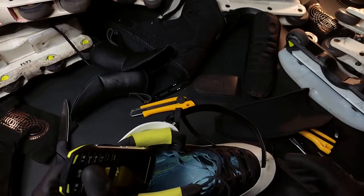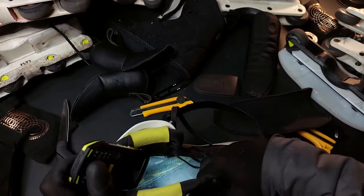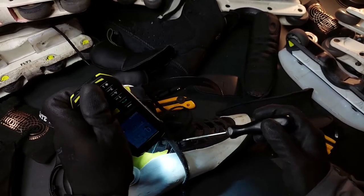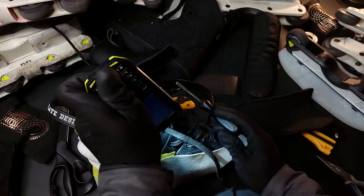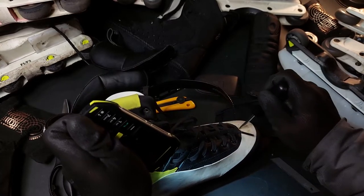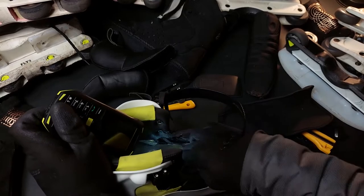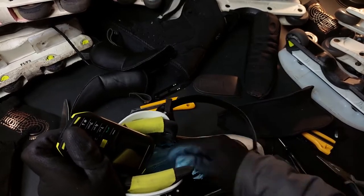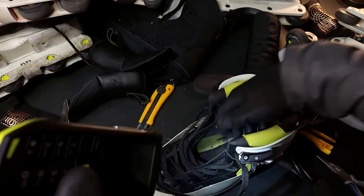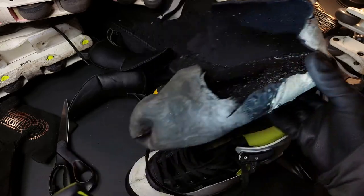I'm going to take out the shock absorbers if they're in the way. Once you've got the rear part out, you can move on to the front part — very carefully start cutting out and making your cut here. This front top part is really hard to reach; this is the trickiest one, and you really need to pull centimeter by centimeter. You also need to start loosening the lining — it's like a one-millimeter lining. This is the lining I'm talking about.